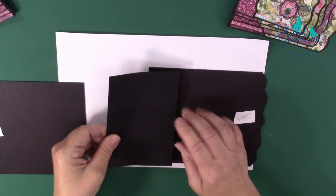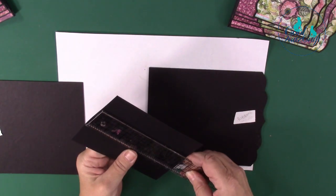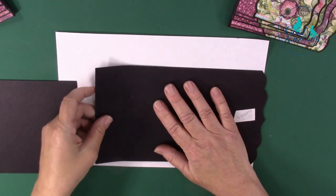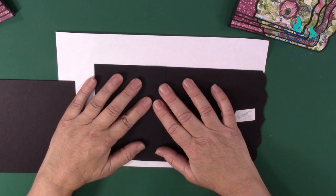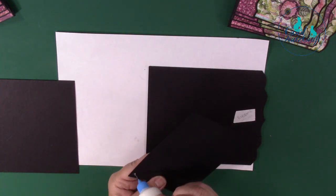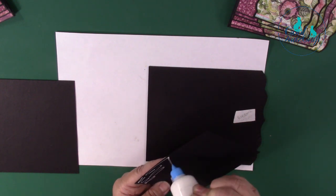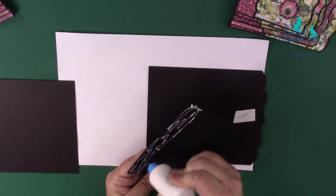Your first piece of your spine is here, and this is 4 by 6, and you're going to stick this first bit onto here about 3/4 of an inch in. Doesn't have to be exact, but just needs to be. I'm using bookbinding tape, which is strong. You can use strong double-sided tape.